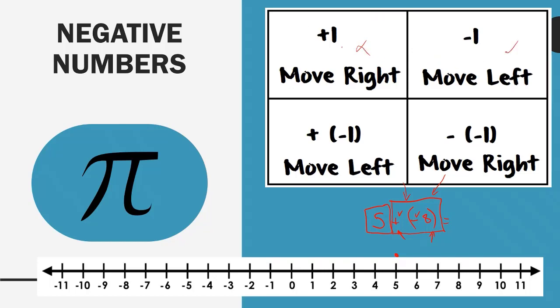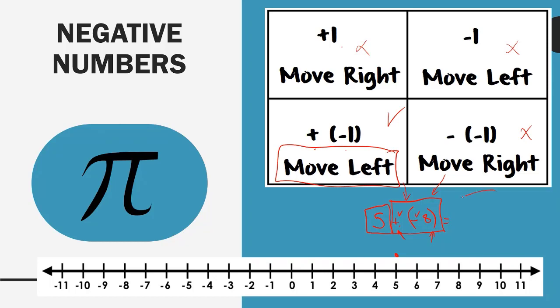It's not that one. That's taking away a positive, it's not that one. That's taking away a negative, it's not that one. Oh, here we go. I'm adding a negative. That's exactly what this one is, plus and minus. So I need to move left on the number line, okay?